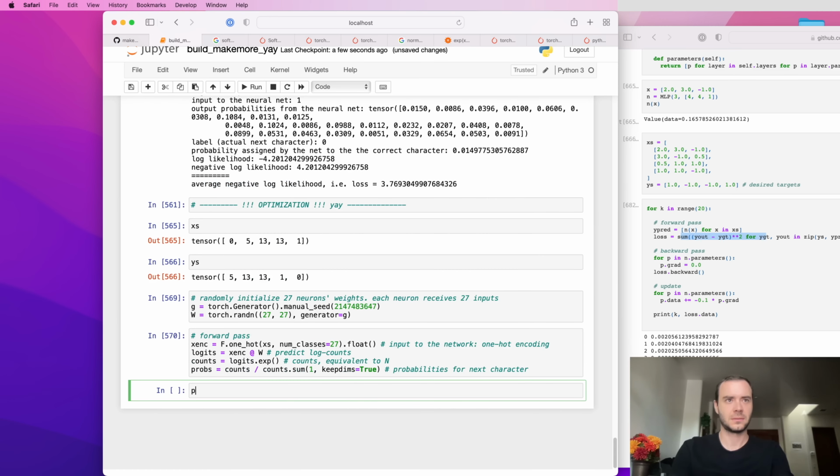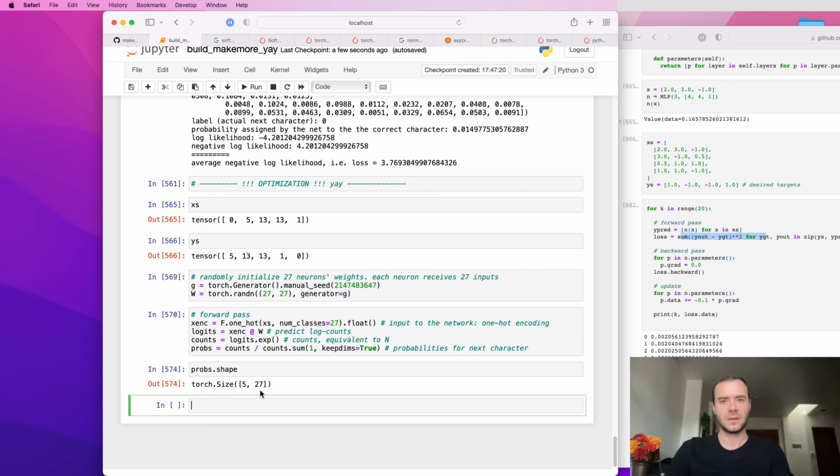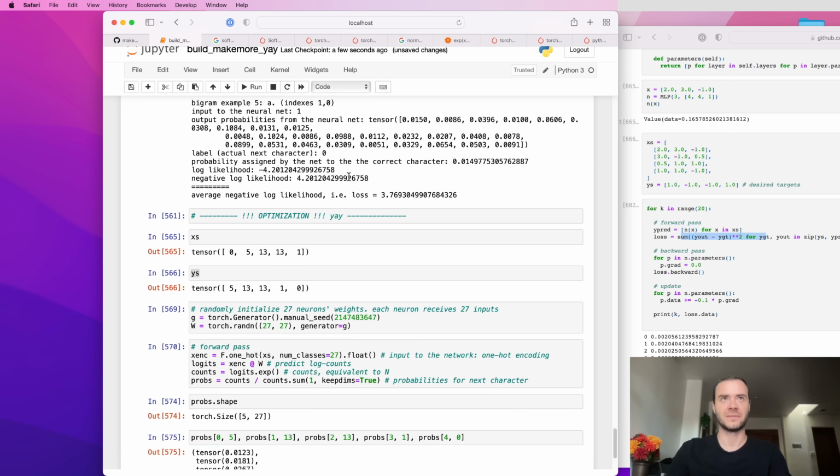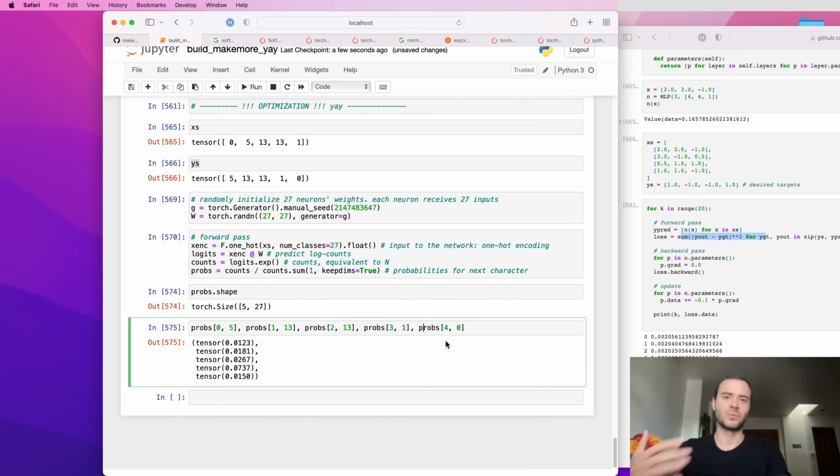Now this probs here has a shape of 5 by 27. And so basically we want to pluck out the probabilities at the correct indices here. So in particular, because the labels are stored here in the array y's, basically what we're after is, for the first example, we're looking at probability of 5, right, at the index 5. For the second example, at the second row, or row index 1, we are interested in the probability assigned to index 13. At the third example, we also have 13. At the fourth row, we want 1. And at the last row, which is 4, we want 0. So these are the probabilities we're interested in, right? And you can see that they're not amazing, as we saw above. So these are the probabilities we want, but we want a more efficient way to access these probabilities, not just listing them out in a tuple like this.